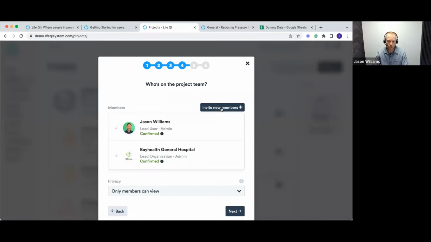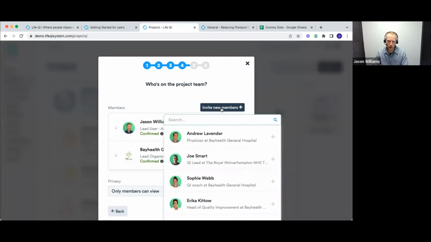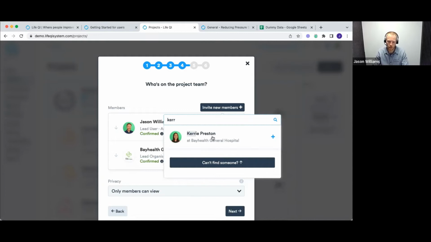Fairly obviously, click the invite new members button up there. And the first thing you're going to be presented with is this little search bar at the top, where you can search for people. So type in their names and they'll appear in the list. Anyone that you regularly invite to projects and are connected to will automatically appear up here even before you search for anything. But let's just say I'm going to invite Kerry, search for her. She appears in the list. I sense check that that's the right Kerry.